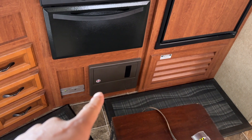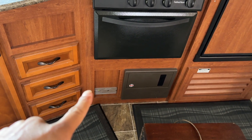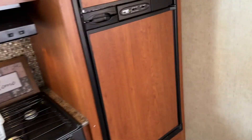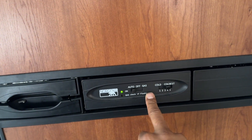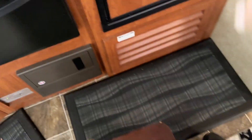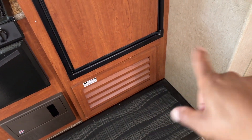We have under-counter storage and drawers. That's the fuse panel where all the breakers for the entire trailer are. That is the CO monitor — it's hardwired, so you know if anything happens since we run everything off propane. Then we have a trailer-style fridge which has the automatic feature for gas — it'll run off propane or electricity. Pretty standard fridge and freezer. There's also a venting system down below that I might be able to convert to storage.